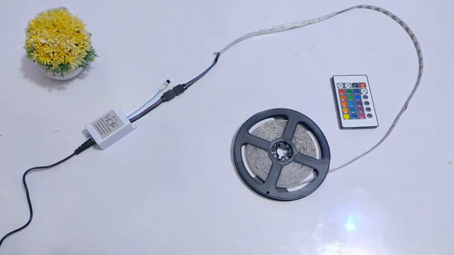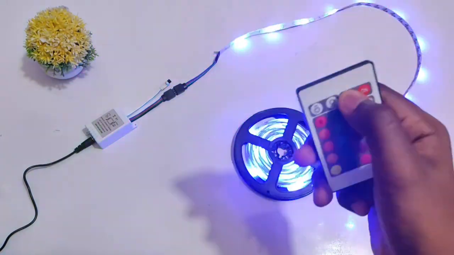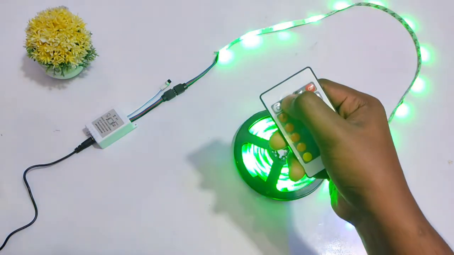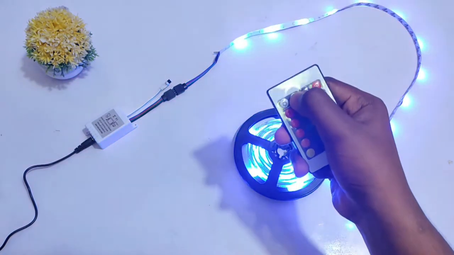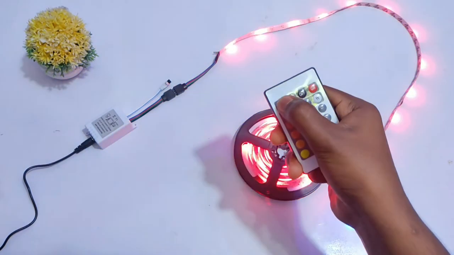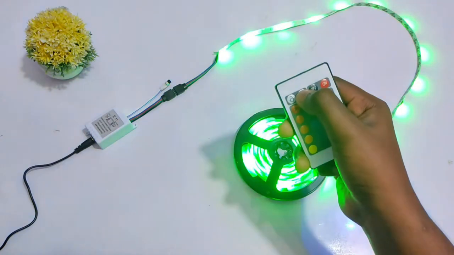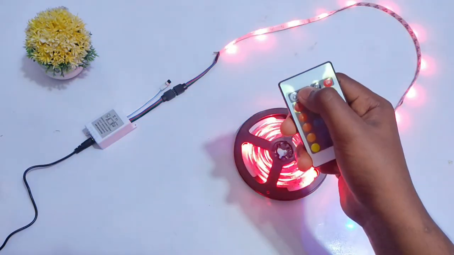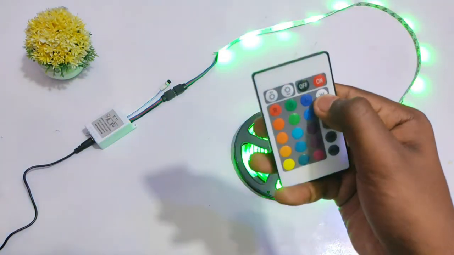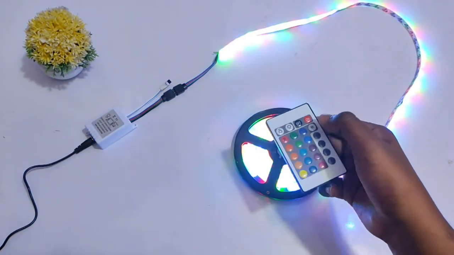And now I will give the power supply and show you. By switching on, the red, blue and green colors blink as default. This is the on and off button, and this is speed down. This is the on and speed increase buttons. And this is white color. It has 16 colors totally and 4 modes.